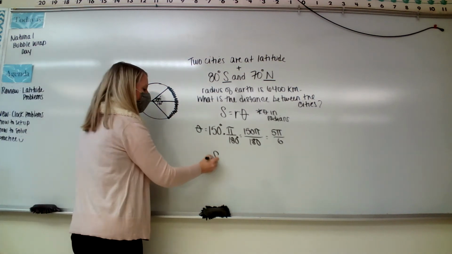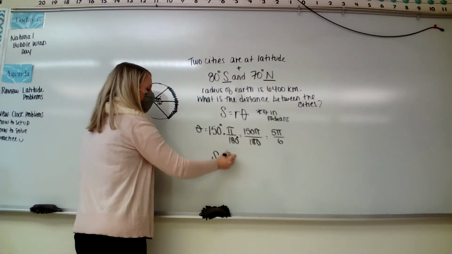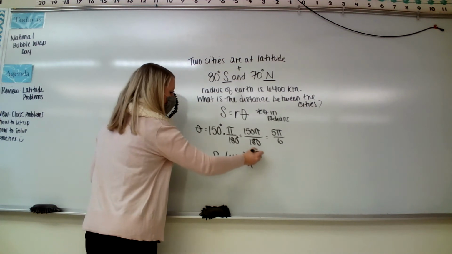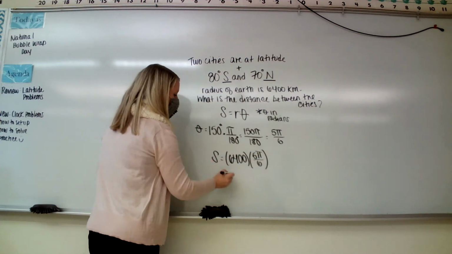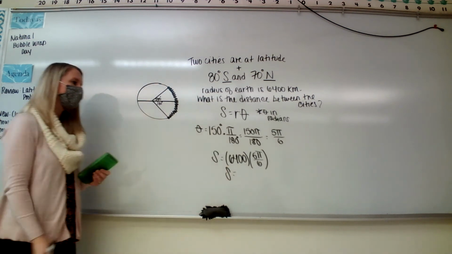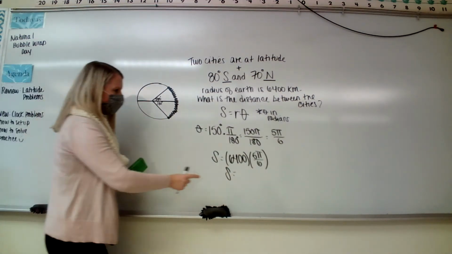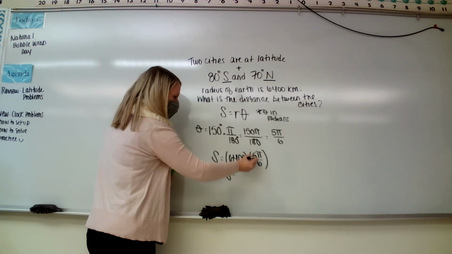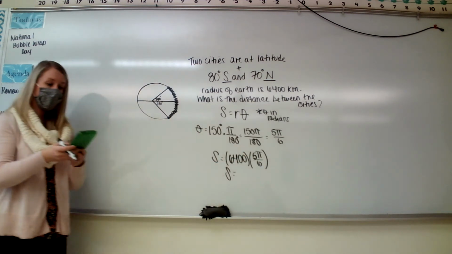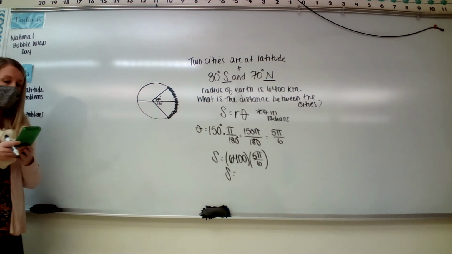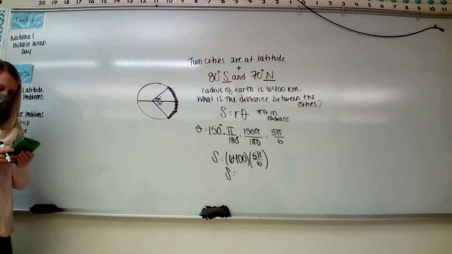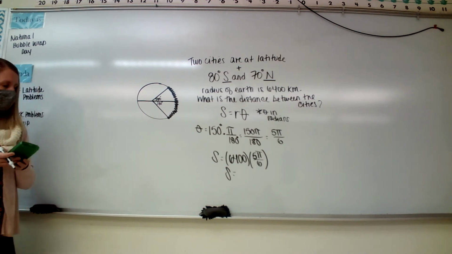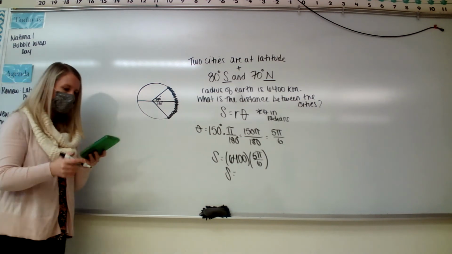So now I am going to put it in my formula. S equals R, which is 6,400, times theta, which is 5 pi over 6. So you put in the radian, and then you just grab your calculator and throw that in. Sorry, that's an awkward-looking 5. I'm going to put the pi in with it, so I'm going to find that pi button and plug it in, because if not, it's just kind of weird if it's in terms of pi. And then that's going to give us a distance.